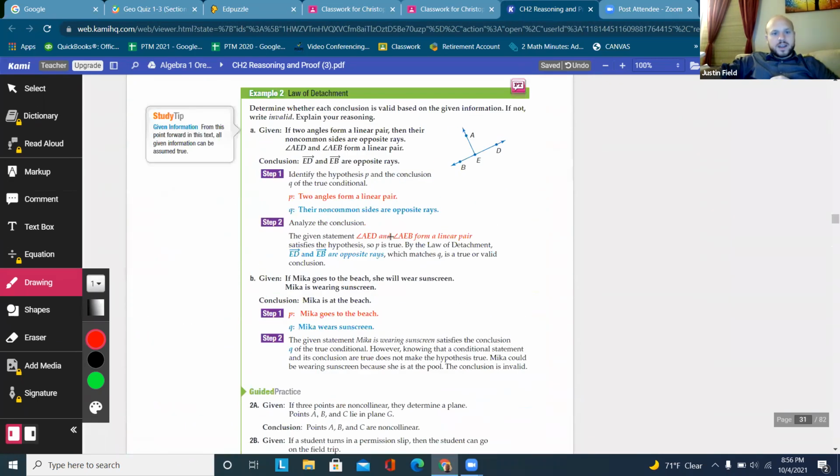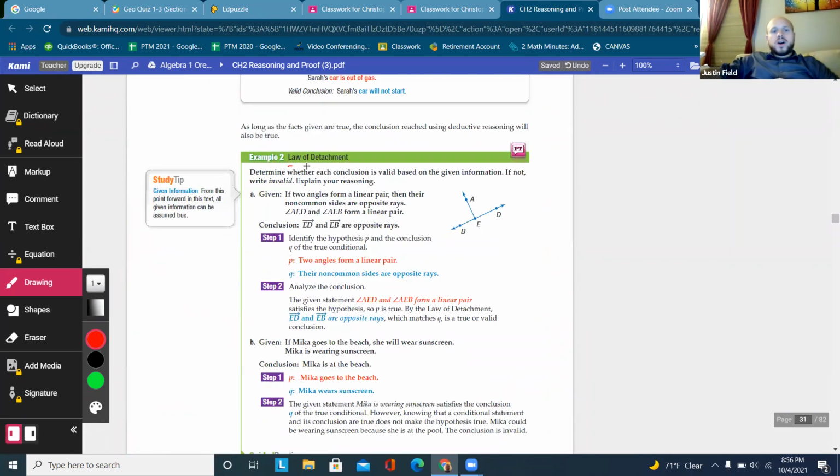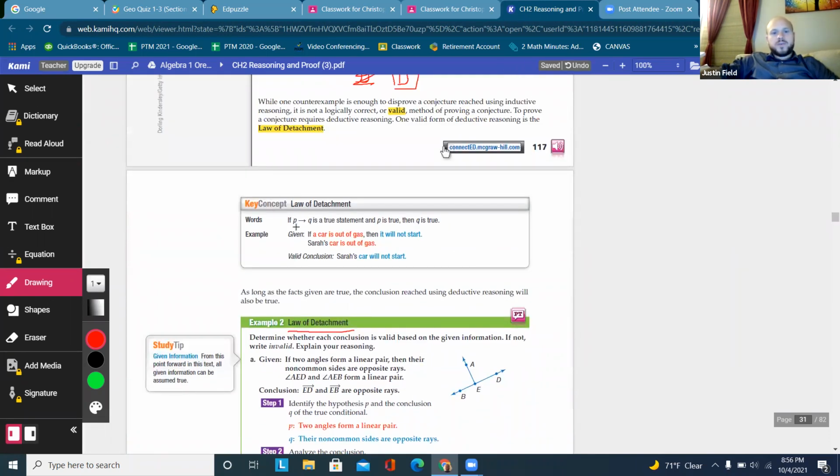Okay. Example 2, the law of detachment. So the law of detachment is right here. And so remember, with the conditional statement, we have 2 parts, the hypothesis and the conclusion. The law of detachment says if you are given a statement that is the hypothesis of a conditional statement, then you can draw the conclusion.